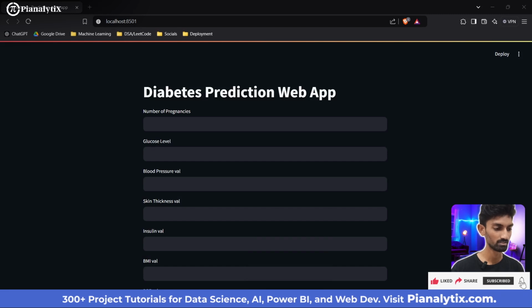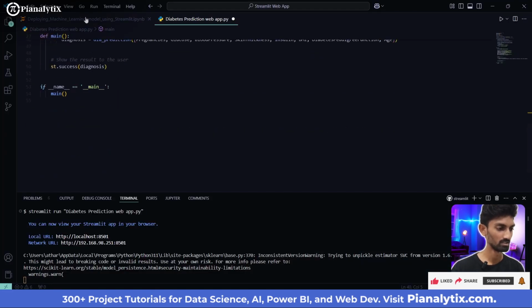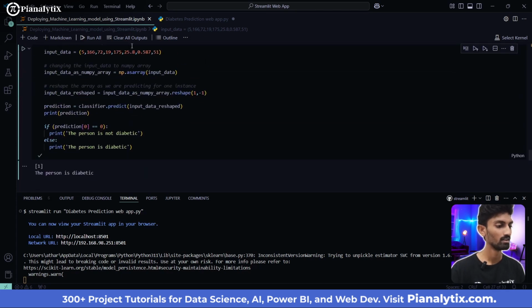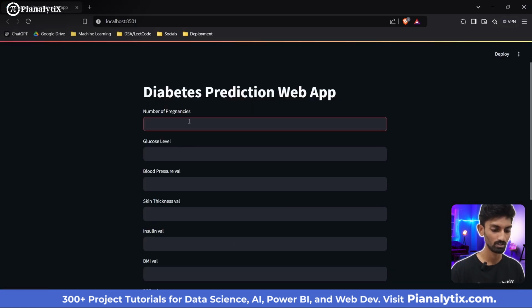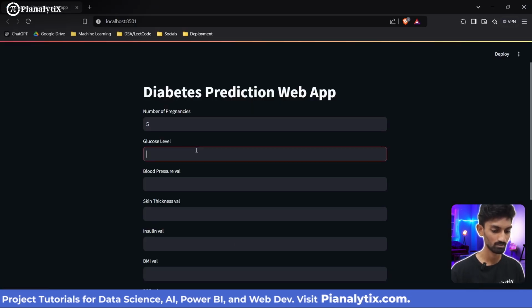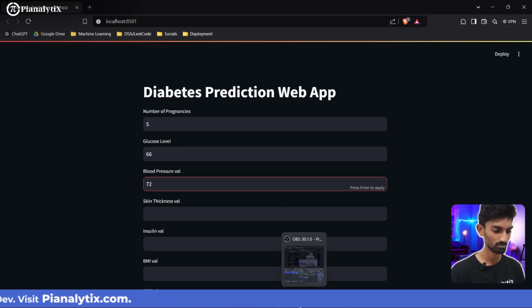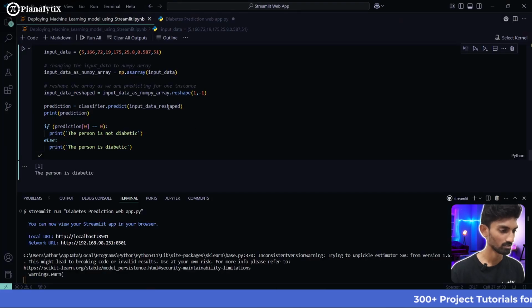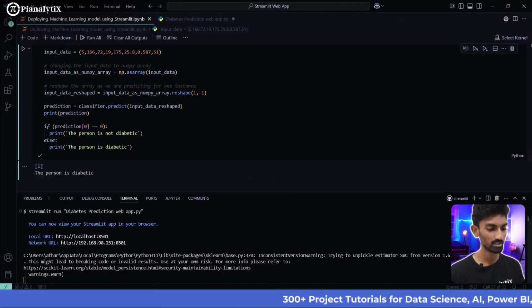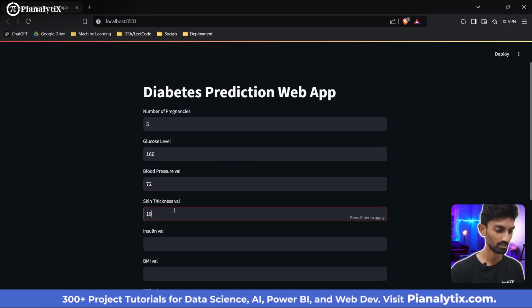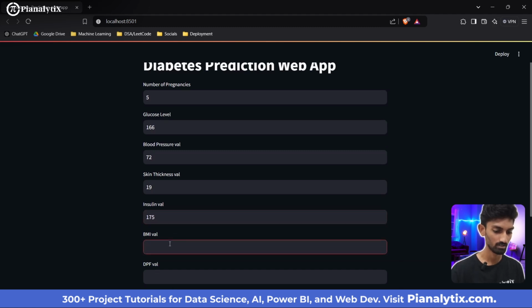And now if we come here to the Colab notebook or Jupyter notebook, and enter 5, 166, 72, and then go to the app again: 166, 19, 175, and 25.